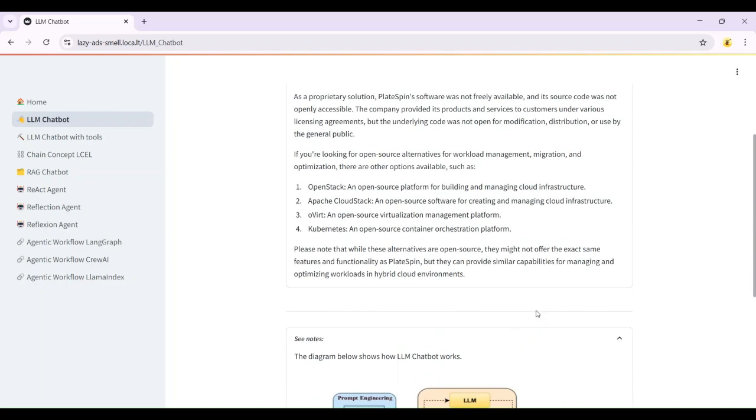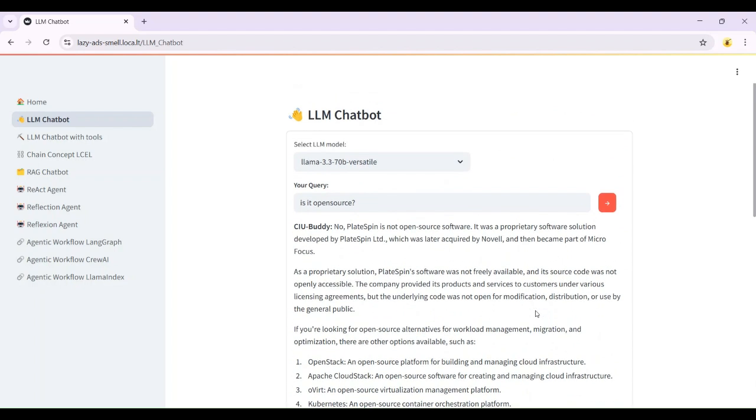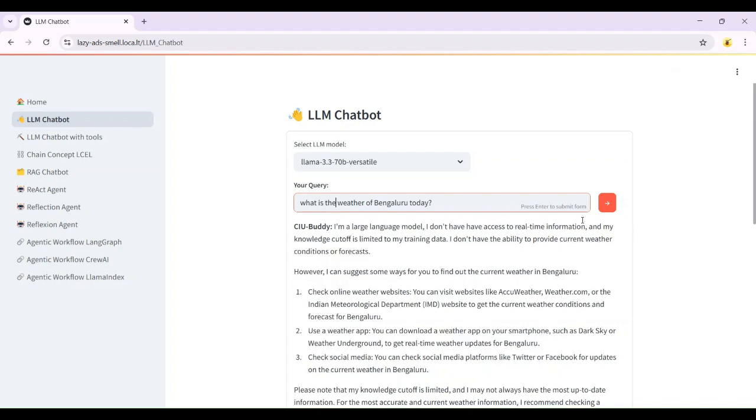The last thing that I want to show is, as I mentioned, the knowledge cutoff date. If you ask a very current-dated question to this LLM, for example, what is the weather of Bengaluru today, then it won't be able to answer that query because it is current-dated.